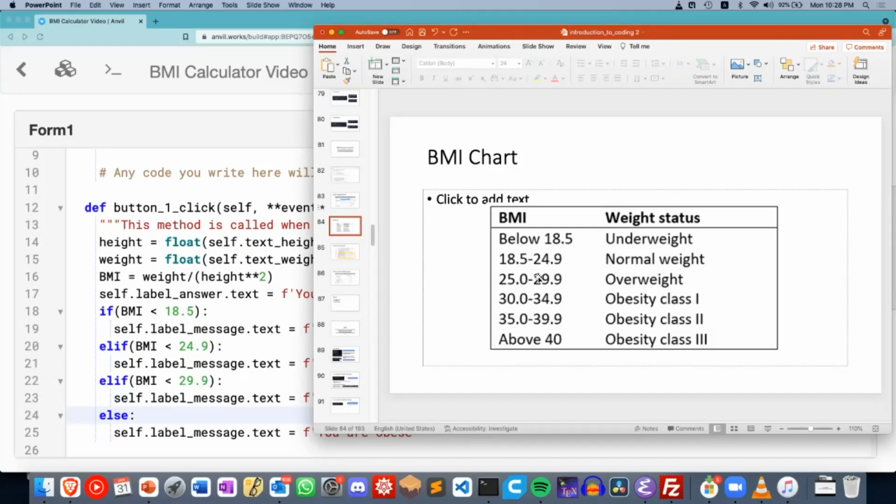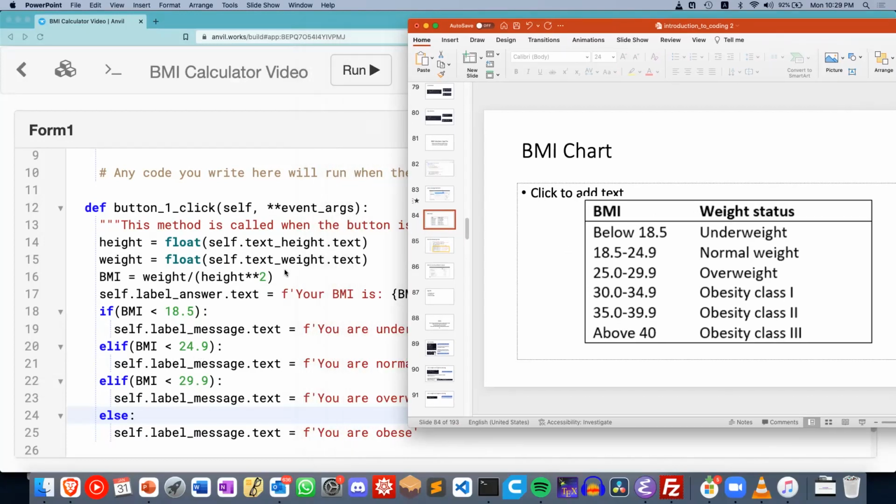Okay, so you may have a question right now, which is: don't we need to check if it's within the range of 18.5 to 24.9? And over here, we seem to have only checked the upper bound, which is if the BMI is less than 24.9. So are we missing out on this? And the answer is in the structure of the if-else statements.